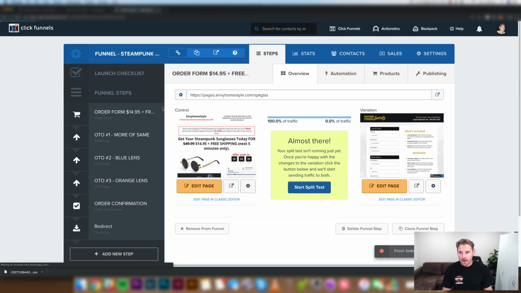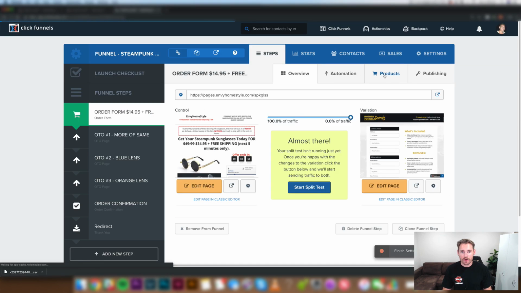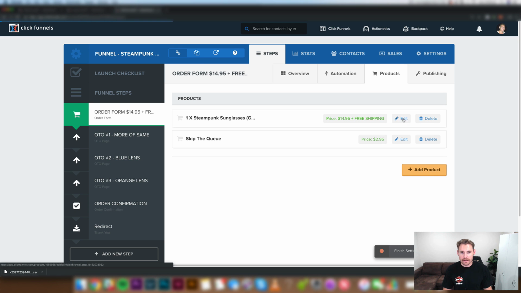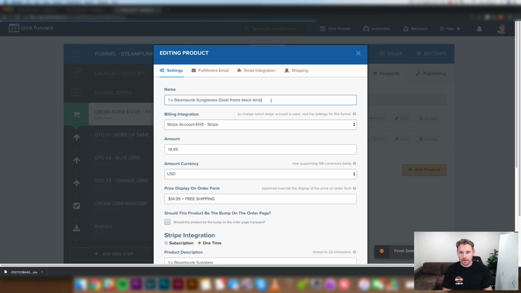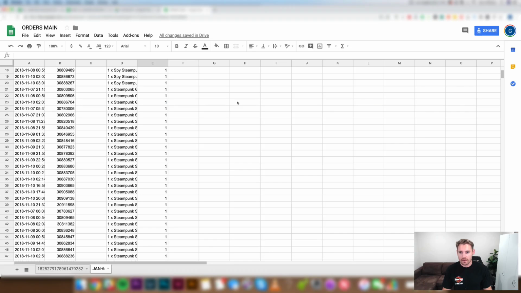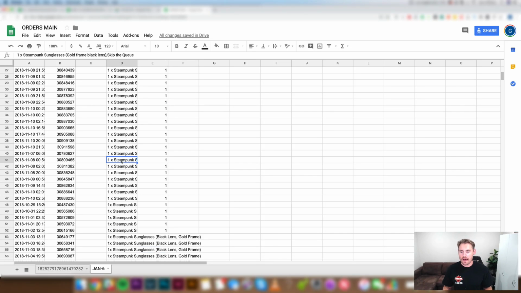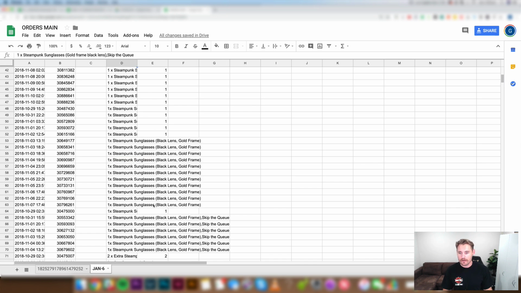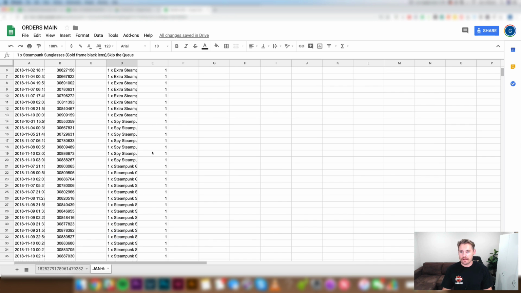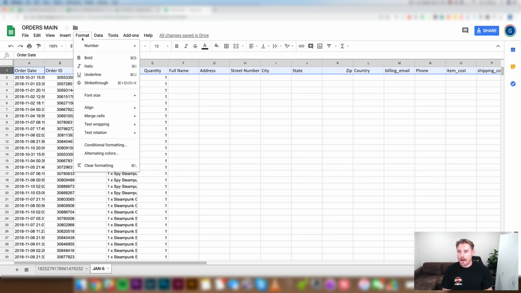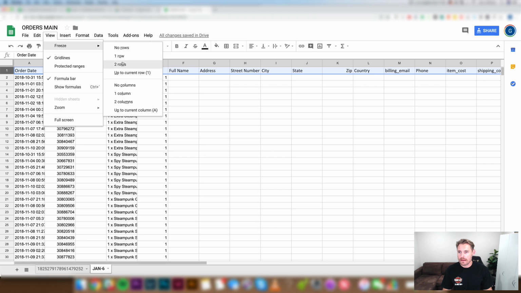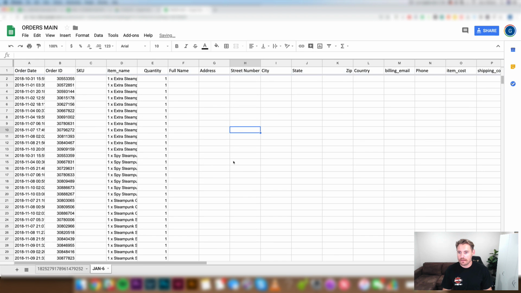This value here, when you're in your funnel editing a step, if you go to products and click edit, this value is what shows here. So you set that to whatever you want. That's why I always like to start off with 1 times the product name, just so I can easily do the QTY field here. And again, see how we're scrolling, you can't see that header column. You can click up here, go to view, freeze, and 1 row, and now it's just fixed there. Cool, and then you just go down. That's an easy way to use the sort feature. I'm actually going to undo all that.